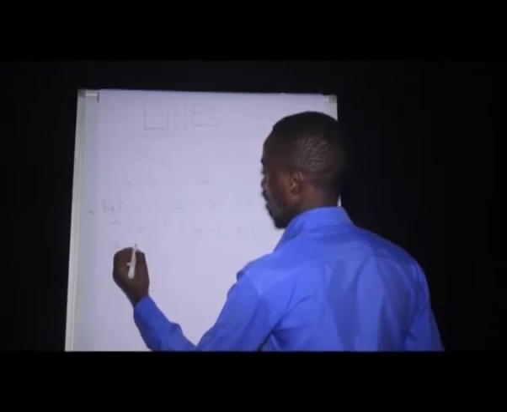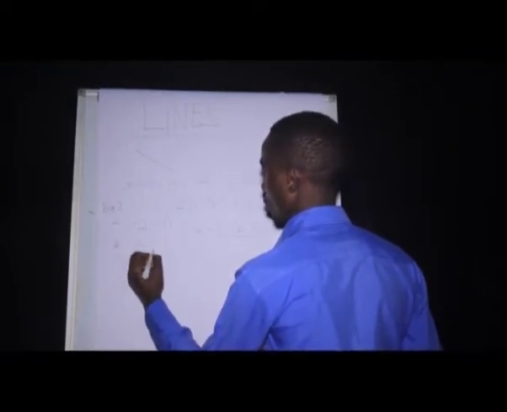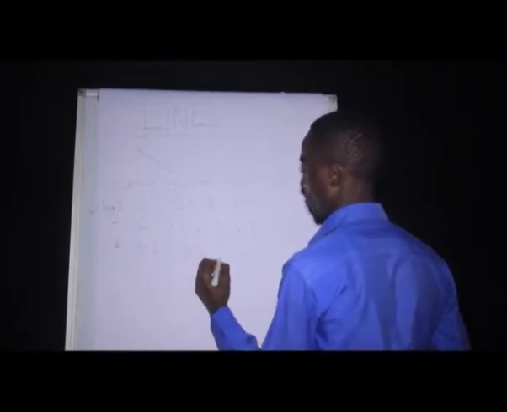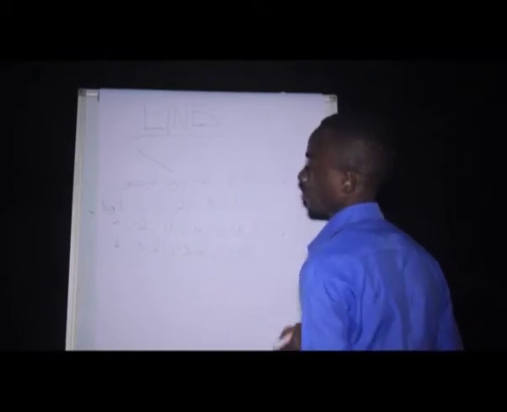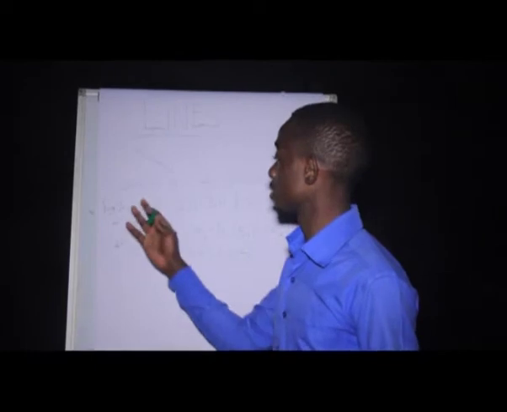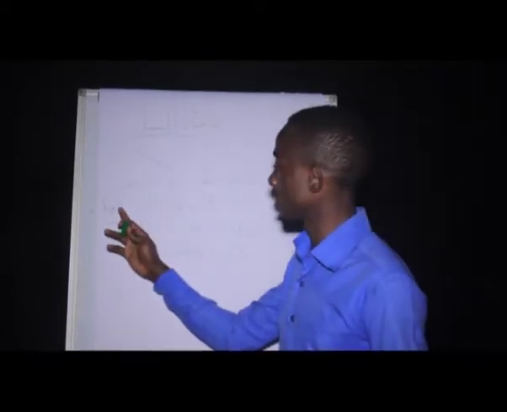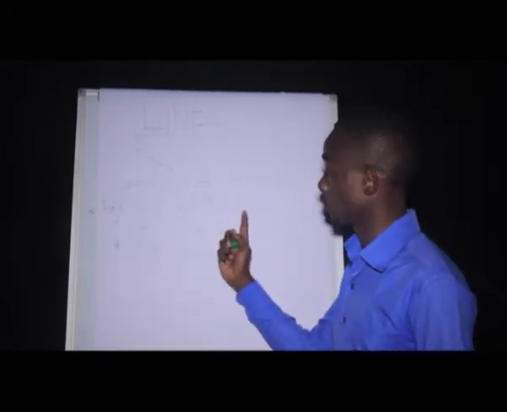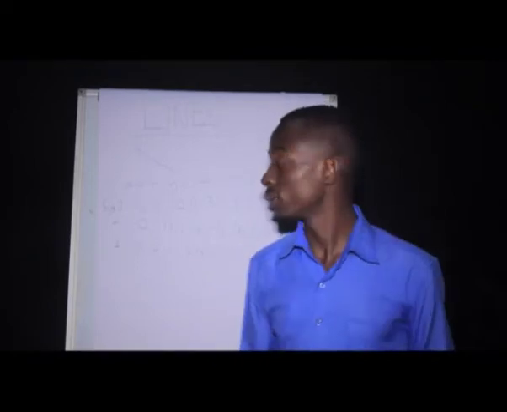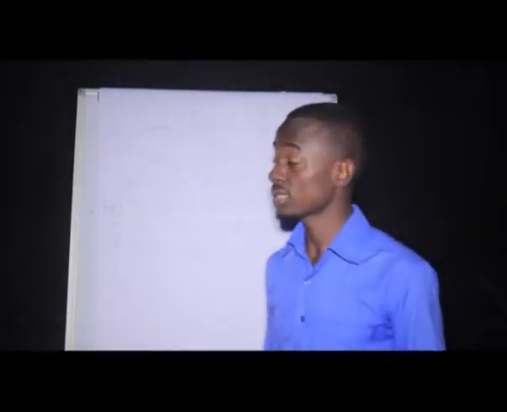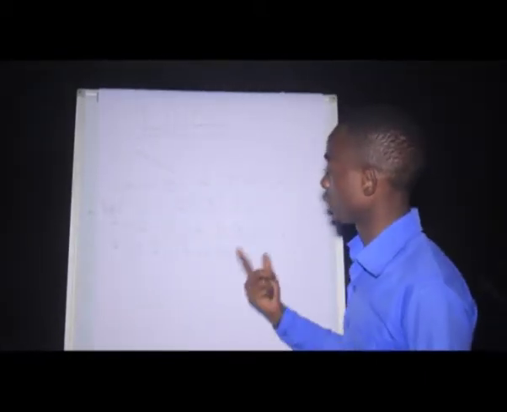Thirdly, I can have example 3: negative 3, 2; negative 3, 4; and negative 3, 5. So I have these points and I'm required to determine the equation of the lines which join all these points. For example, in example 1, I'm required to find the equation of that line which joins this point to this point to this point to this point. Same applies to example 2 and example 3.